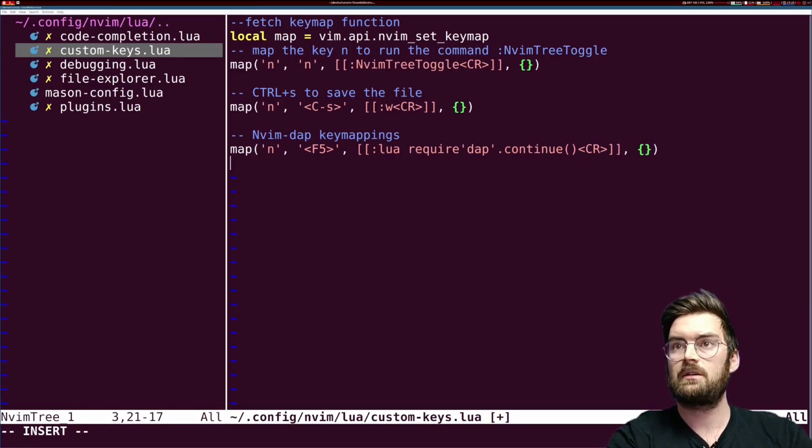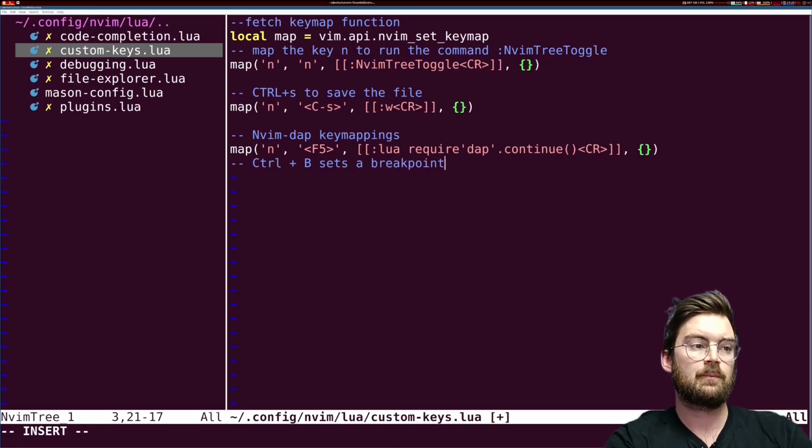And let's finish that. I also want to make sure that Control plus B sets a breakpoint.